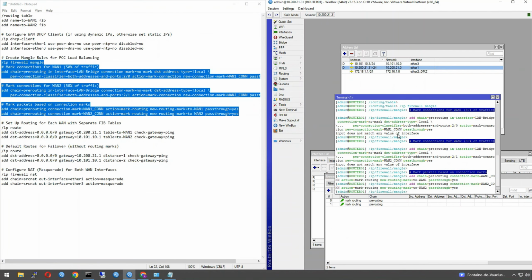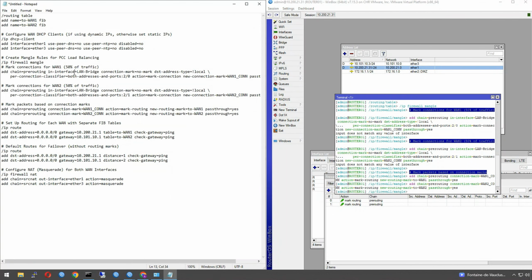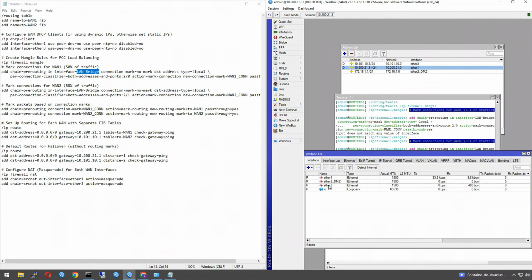Oh, it does not match value of the interface. Oh, LAN bridge, because I haven't got anything called LAN bridge, have I? It's just assumed that's what. Oh, because that was from the very first one. You remember it? When it made my full config, that's what it called my LAN. So it's obviously remembered that. That's funny.